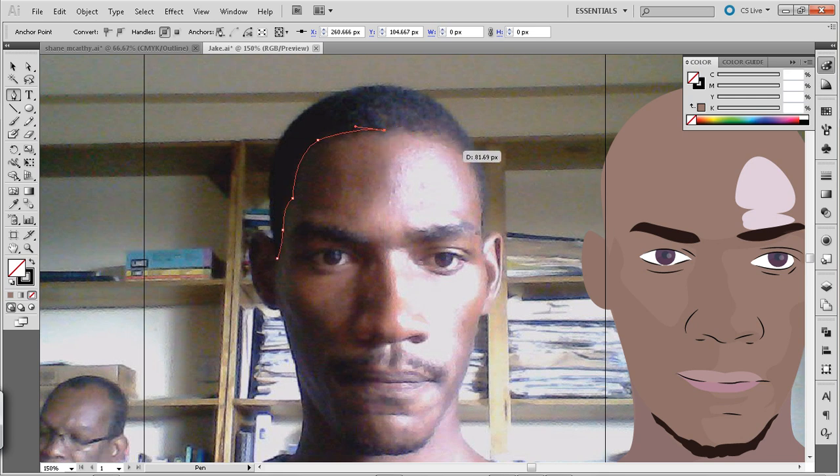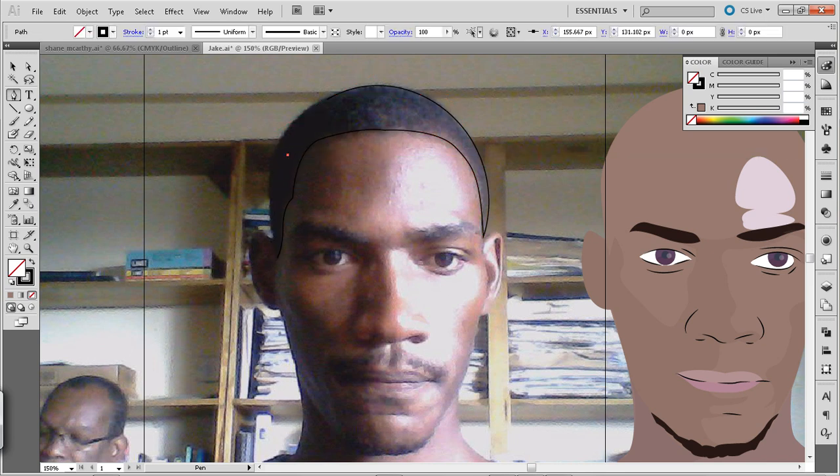I'm not good at this pen. That's why it takes practice. The pen tool was the one tool I hated when I started doing vectors. No, when I was using Photoshop, I hated it. I was like, I don't have any use for this pen tool at all. Because it's just dumb. Better to have the hairline up there than not.